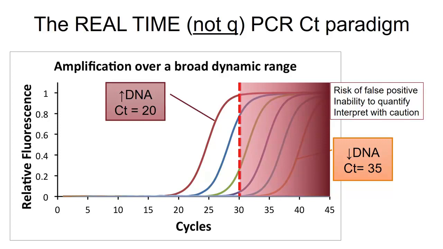We're not quite sure a result above 30 CTs really is what it should be. There are ways to verify — you can ask the diagnostic lab if they can confirm whether the amplicon is really what it is. It's hard to quantify anything there and it should really be interpreted with caution. Also super important: real-time PCR is different from qPCR. Real-time PCR does not quantify anything unless you have a standard curve associated with your run. Any time you report a CT, that's relative expression — you're not quantifying anything. It's not a mistake, but it's very misleading to say a high or low CT means this much or that much.